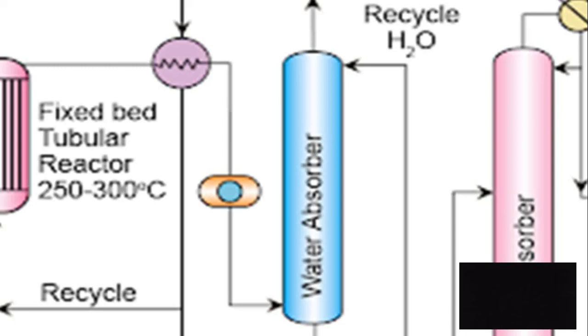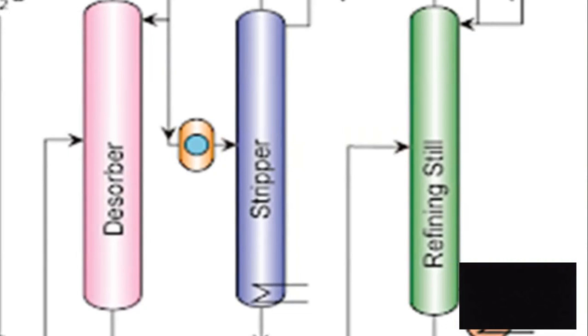After that, the effluent of the scrubber, which are carbon dioxide, nitrogen gas, methane gas, and ethane gas, is passed through a desorber where aqueous ethylene oxide and the dissolved inerts are distilled under reduced pressure. The overhead product of the desorber is then transported to the stripper where ethylene oxide is obtained by removing carbon dioxide and inert gases. Ethylene oxide solution is finally transported to a refining still where pure ethylene oxide is obtained in gaseous form in the overhead product at 80%, and water is produced as the bottom product stream at 20%.